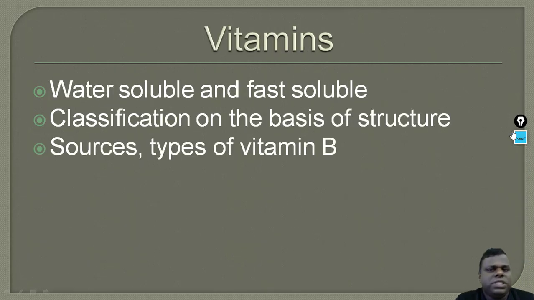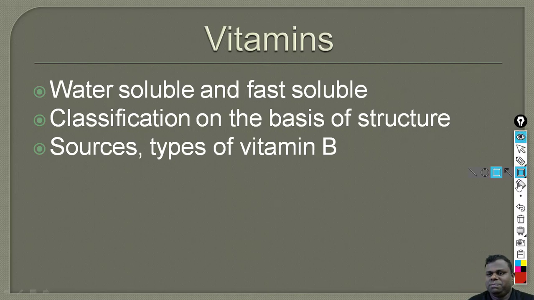Now vitamins, very simple elementary idea. The different types of vitamins like water soluble and fat soluble. Okay, this is just a printing error in the slide, so it should be fat soluble, right? And then classification, on the basis of the structure, sources of the different vitamins, and the most important thing, the series of vitamin B. You have vitamin B1, then B2, then B3, B5, and then you have B6 and B12. B12 is important particularly because it consists of a transition element which is cobalt.